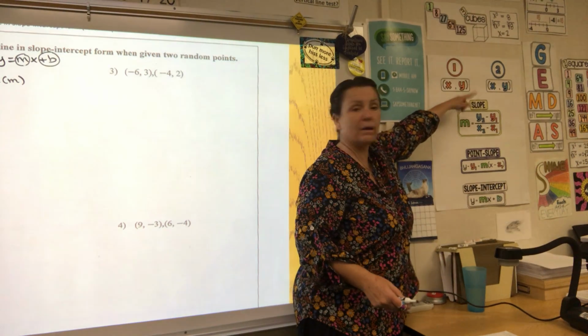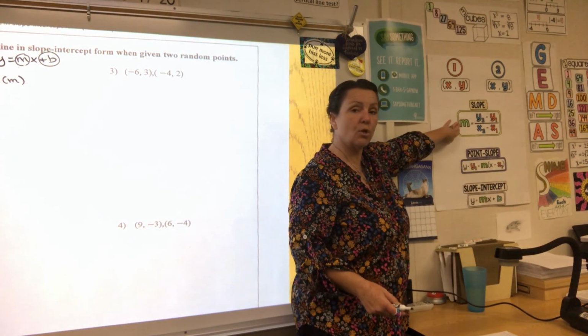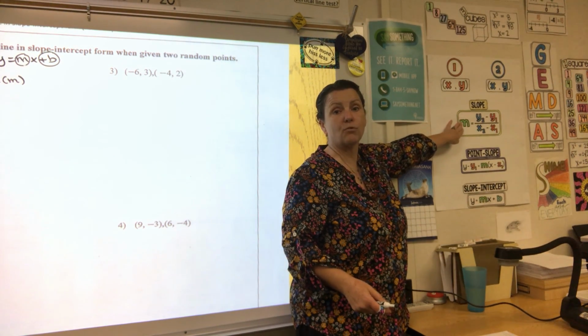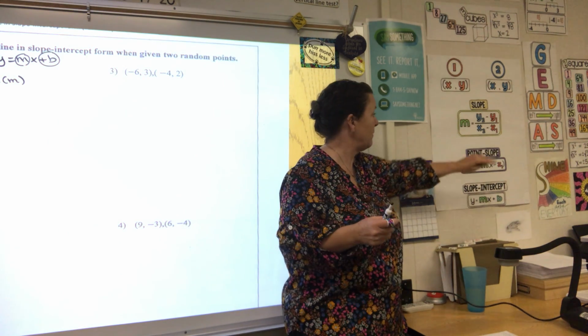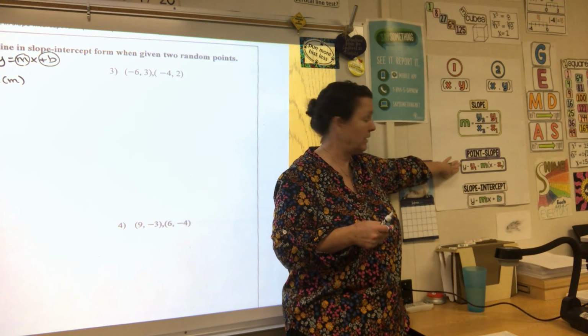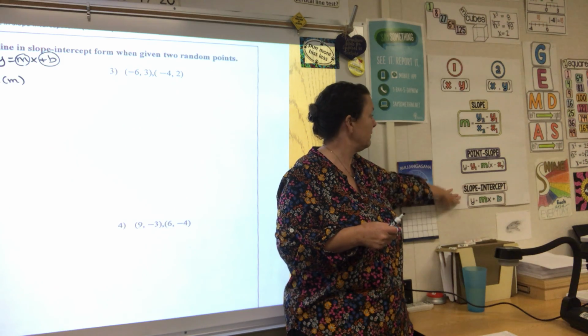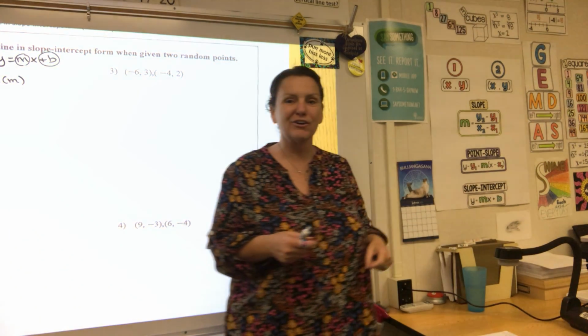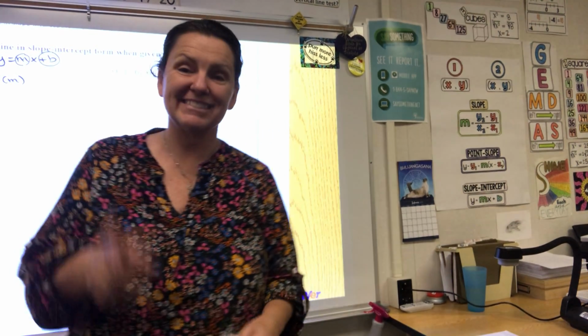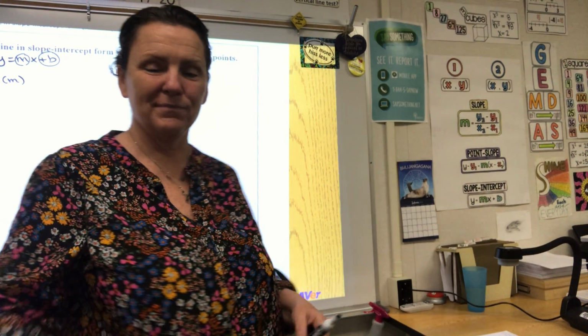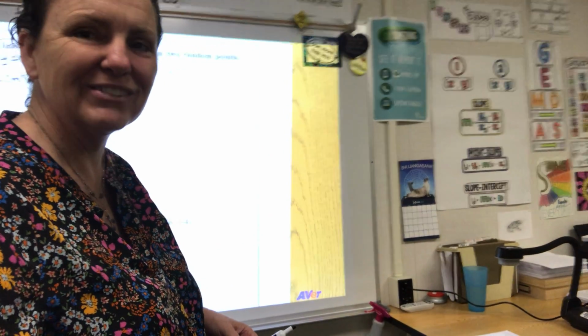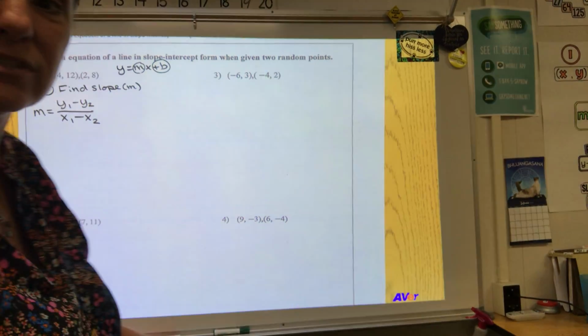I got the 2 points, how to label them. I have the slope formula. This is the other way you can write that formula. I prefer my way, just FYI. There's my point slope formula and my slope intercept formula. And it's color coordinated, so it all goes together. So there's no excuses, and that stays up for tests and quizzes too. I have what we call working walls, because the walls work for you, which is the best.